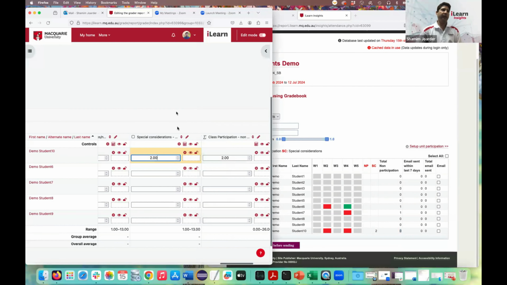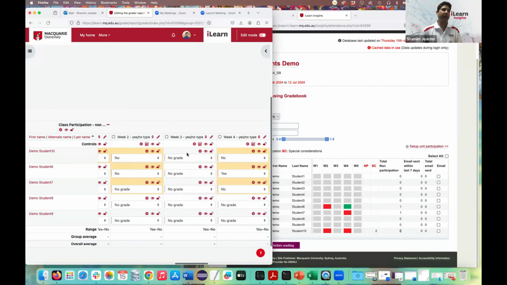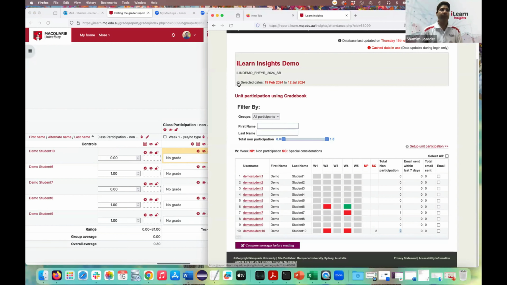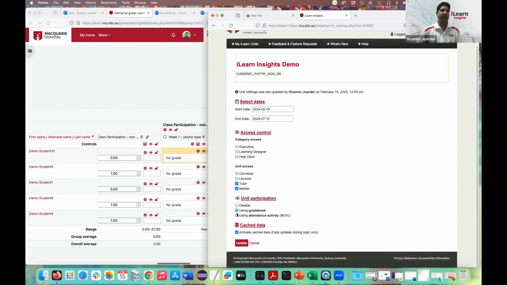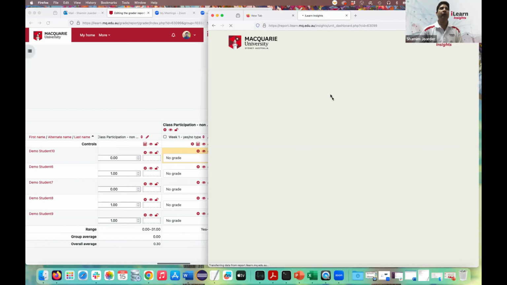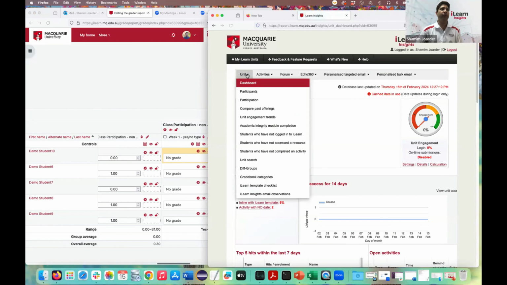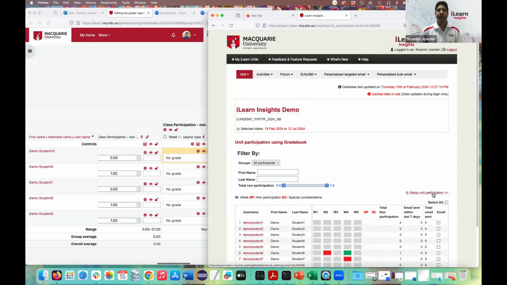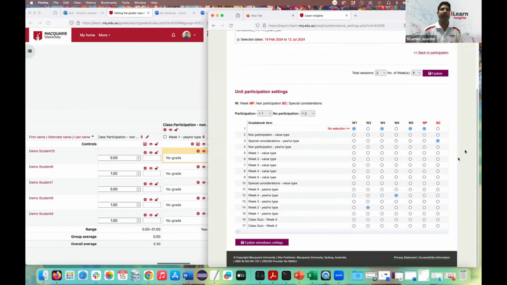So as you can see, this whole thing is very flexible. You set up your gradebook, you come to this place and tell iLearn Insight that you want to use the gradebook for unit participation. Once it is done, you go to participation, go to setup unit participation here.